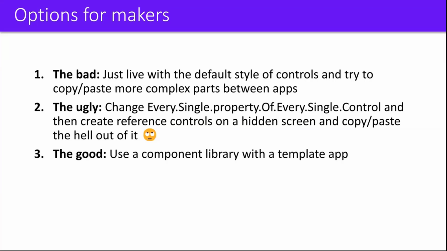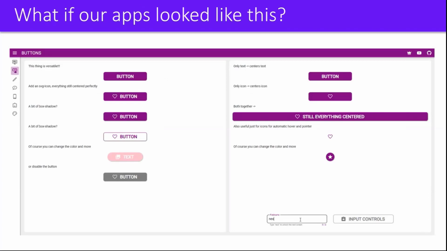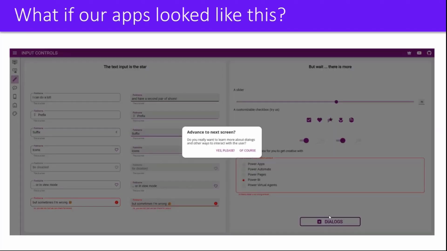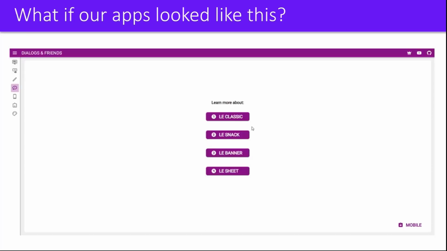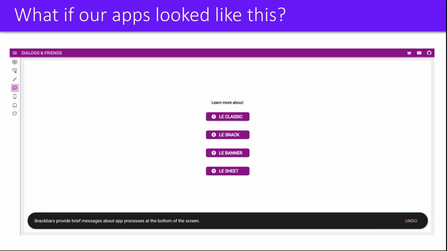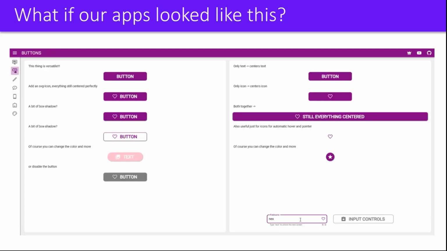So let's imagine, and I hope you still have that usual PowerApp picture in mind. What if our apps look a little bit more like that? What if we really had just like this super sleek looking text input boxes? What if we had just like beautifully designed screens? And what if we provided guidance on how to achieve that, not by letting makers now rebuild all of that, but just consume those components? That would be really nice, right?